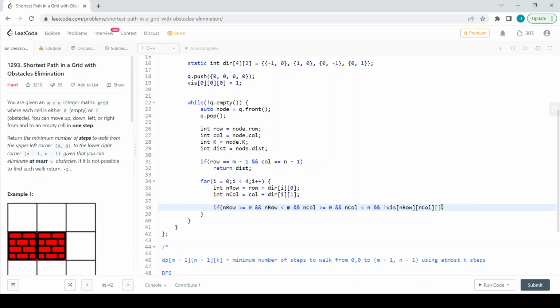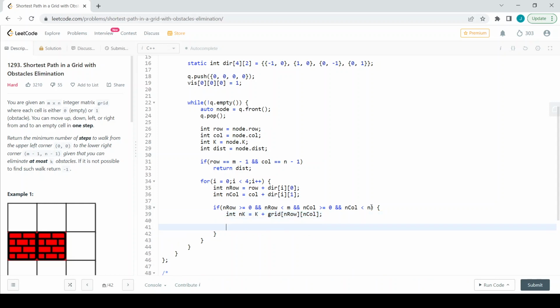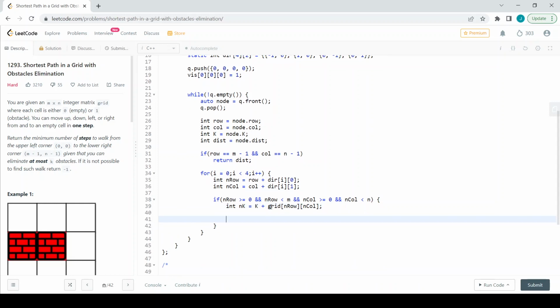So if this is all in boundary, then I can go inside the if condition and generate the new k. New k is nothing but my current k value plus grid of my new row and new column.